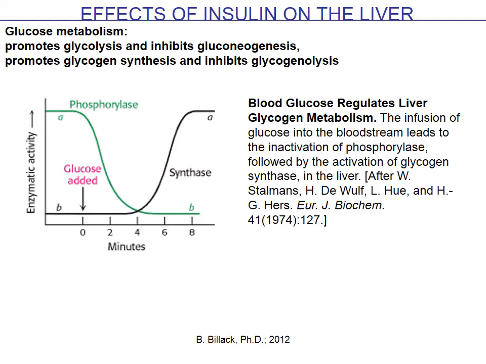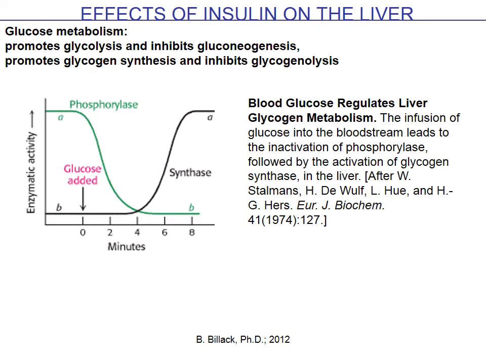If we look at insulin's action on glycogen synthase or on glycogenolysis, basically what we see in this graph of an experiment done in the lab is that as you add glucose, the activity of phosphorylase diminishes, right, the green line. So shortly after adding glucose, there's no reason to liberate glucose from glycogen, right? I mean, you've just added glucose to the liver. And so phosphorylase is blocked, and glycogen synthase activity is stimulated.